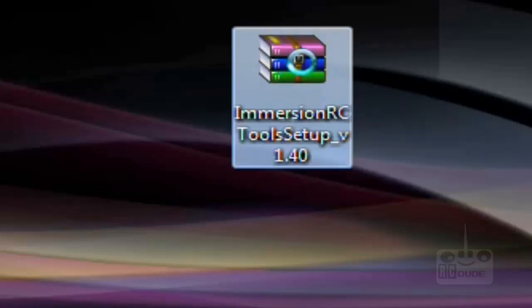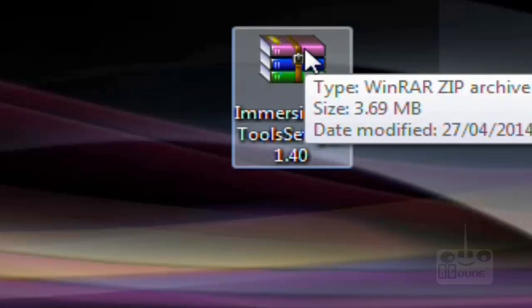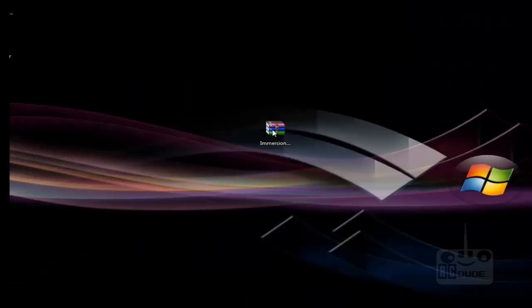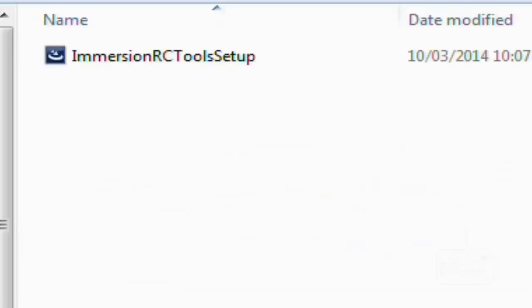Click on the file and you need to extract or unzip it. If you see two different types of folders, don't panic. Whether you're on Windows 7, XP, or Vista, it's all the same — right-click and it will say 'Extract' or 'Unzip the file'. Follow the instructions and when you unzip it, it will look like that.